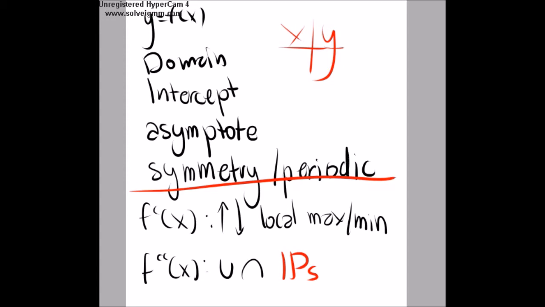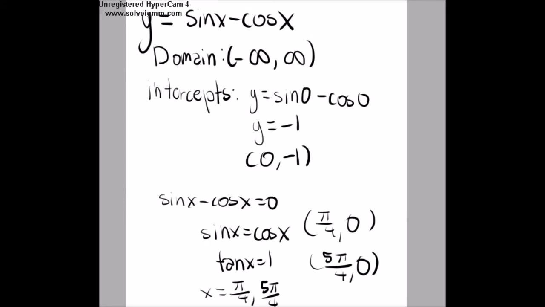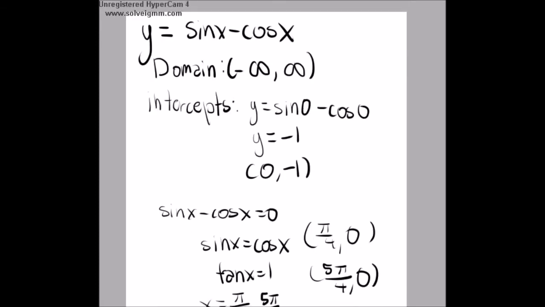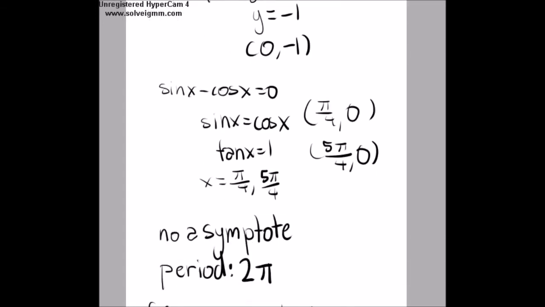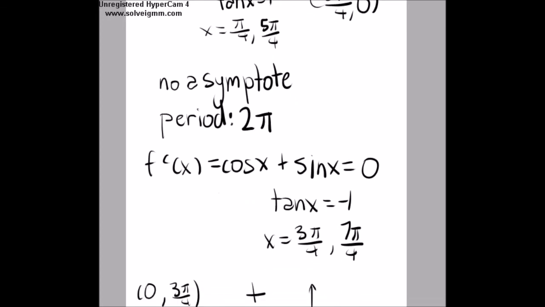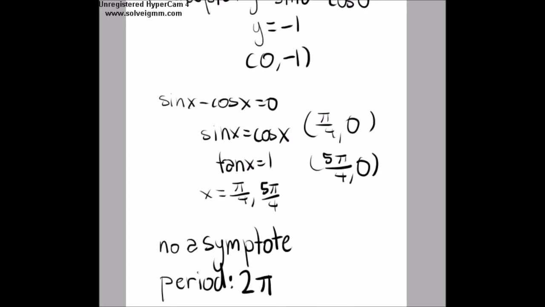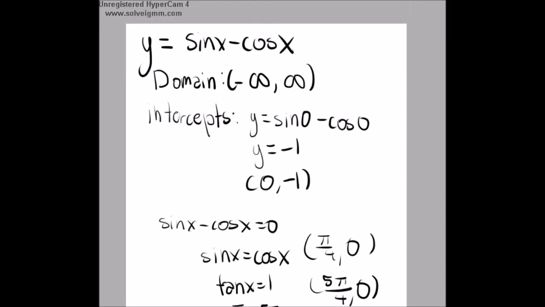Alright, let's move on to our first example problem, which is y equals sine of x minus cosine of x. As you can see here, I already pretty much worked out the entire problem. This is because these problems are lengthy, so if I were to do the problem step by step, this video would probably end up being half an hour long. Also, most of the stuff I'm doing here is already stuff you know how to do, such as finding the derivatives and testing values or finding intercepts. So I don't really find a huge need to recover how to do this. I'll just mostly be outlining the general process.